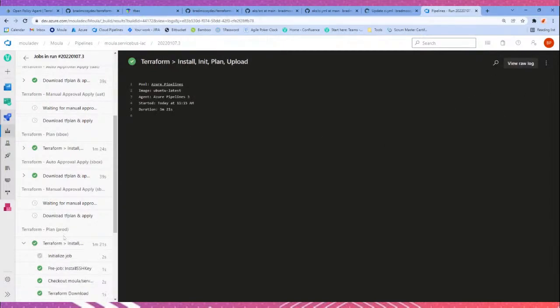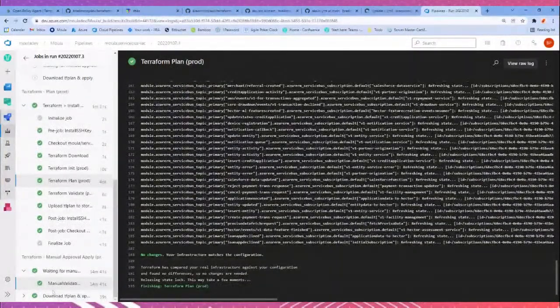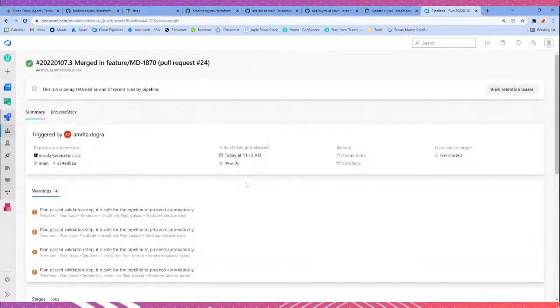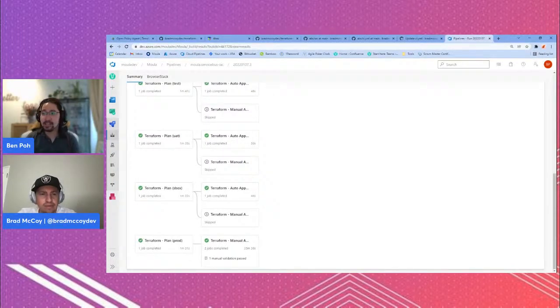Ideally, the best procedure is before you actually approve it, you check the plan and see, okay, what exactly is being updated. Well, in this case, there's no change, so there's no issue at all. It can just proceed, and that's it. Then manual validation passes. In this case, I had reviewed the plan and said, yep, it's all good, proceed, and it'll just do its thing. Now, don't be scared by the 35 minutes here. That's 35 minutes of the server actually waiting for someone to review it. It's not that it actually took 35 minutes to deploy it. It's like 50 seconds. So that's how the Azure side works.